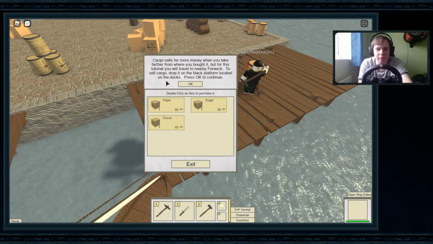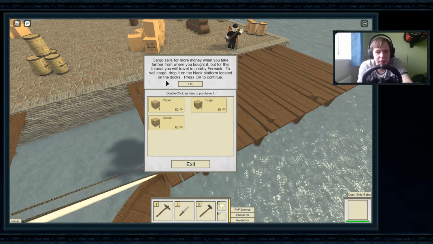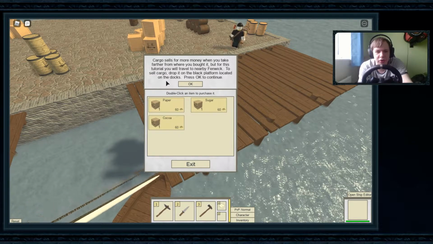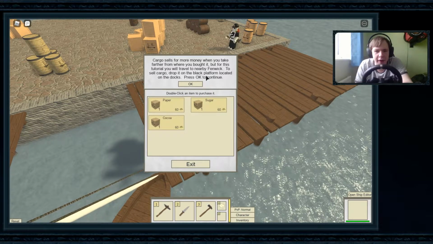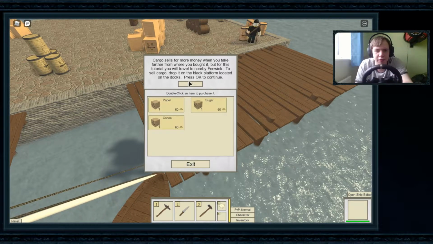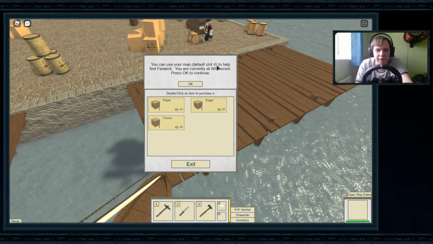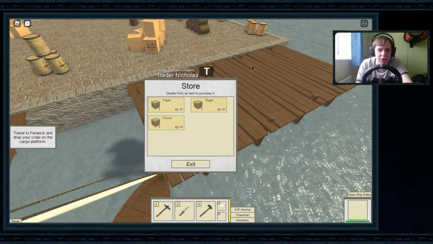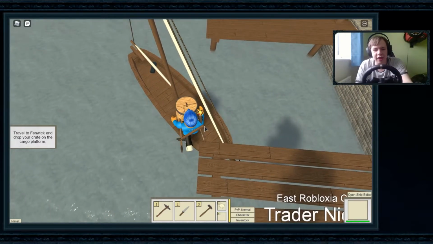Cargo sells for more money when you take it further from where you bought it. But for this tutorial, you will travel to nearby Fenwick. To sell cargo, drop it on the back platform located on the docks. Press OK to continue. You can use your map, default slot 4, to help find Fenwick. You are currently at Whitecrest. Okay, press OK to continue. I am definitely going to forget some of these hotkeys.